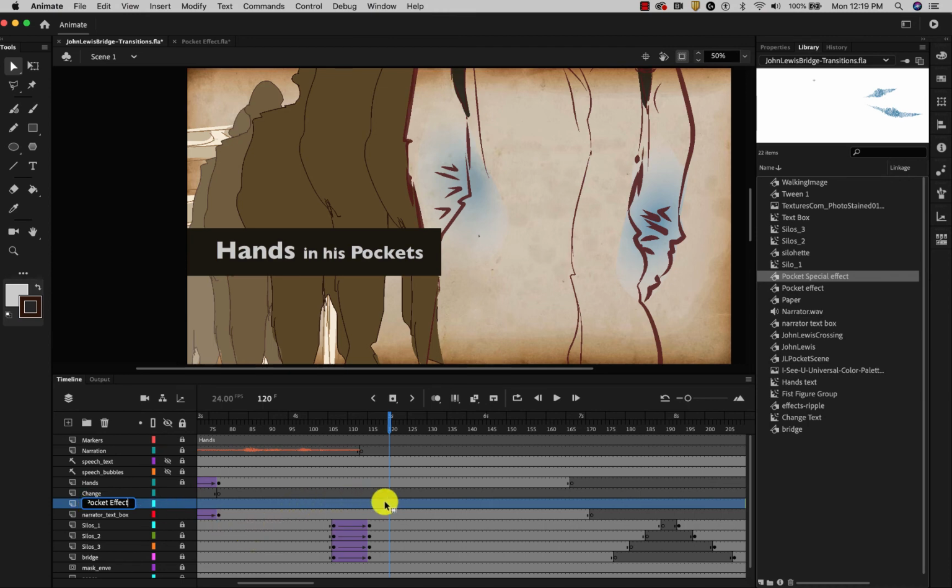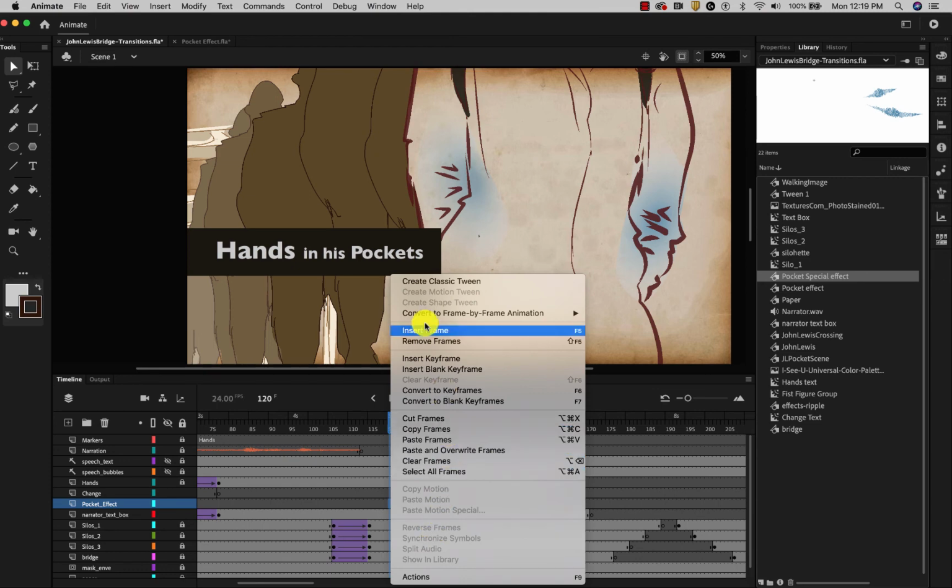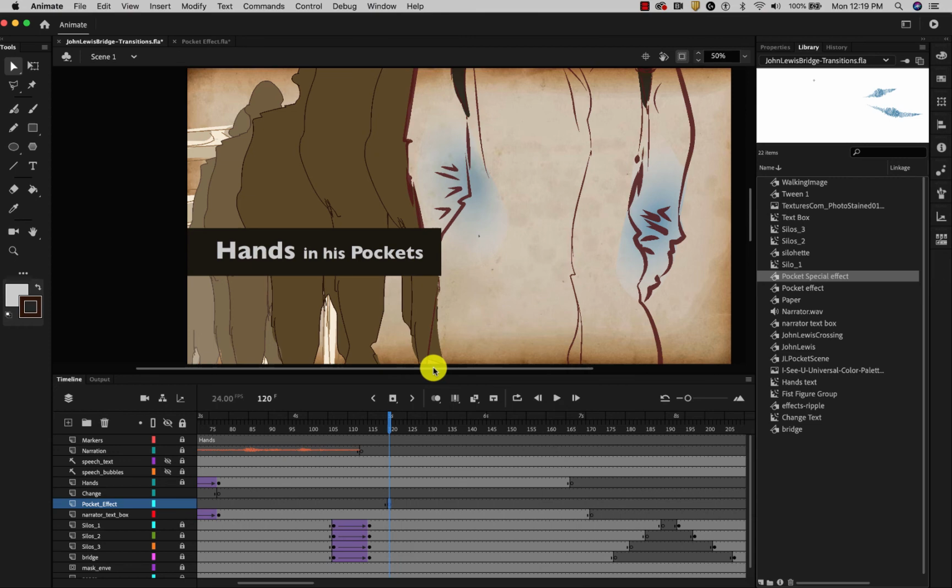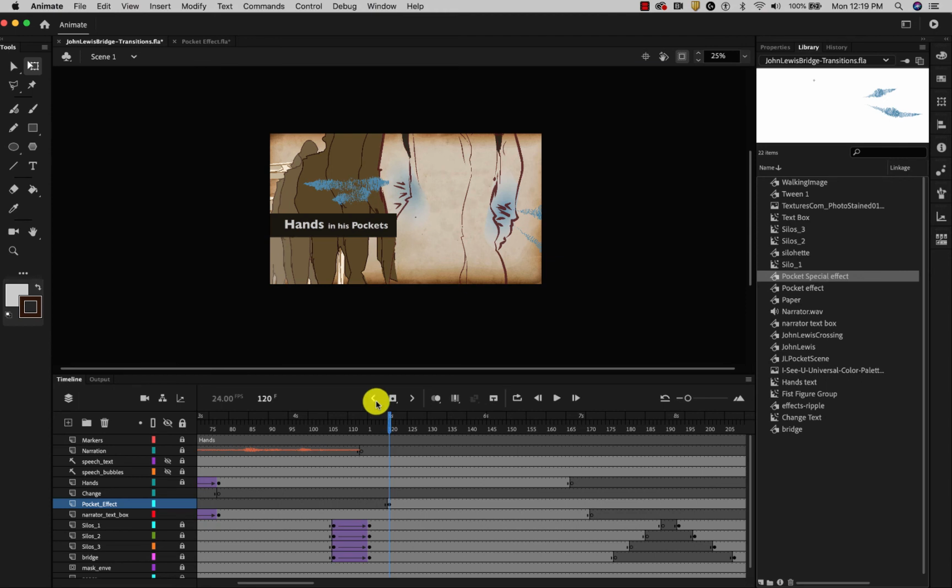And I will put a keyframe where I think it will start. And I can drag that effect onto the stage there. Get it oriented. And let's see how that looks.